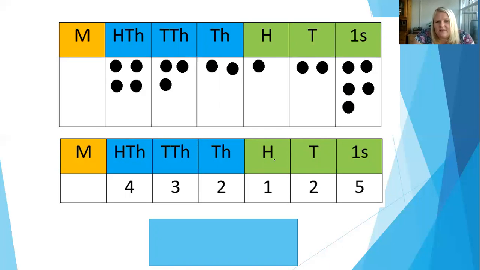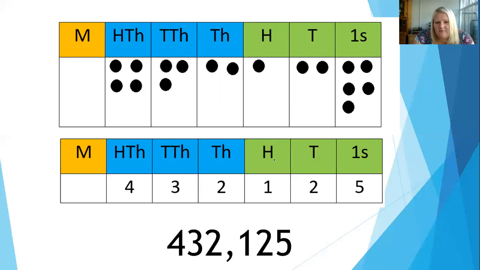So if we then take that out of the place value grid and we read the number again, we've got 432,125. Now you can spot this comma here, and you might be thinking, what have we got a comma for? This isn't spag, this isn't writing, but we use the comma in maths to help separate the hundreds, tens and ones, and the thousands, and then we put another comma here if we got to 1 million. It just sometimes helps us to split the number up to be able to read it a little bit easier. And we use a comma because then that's different to a decimal point, but we don't need to worry about decimal points today, so we just need to worry about that comma there.